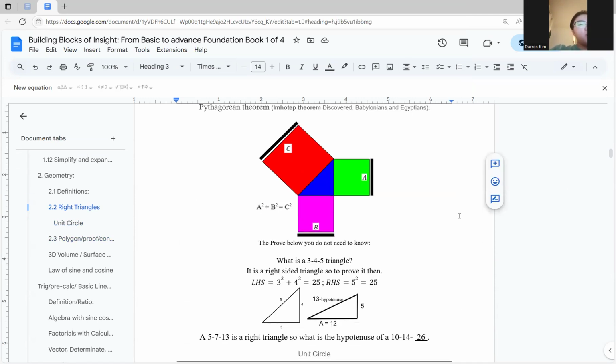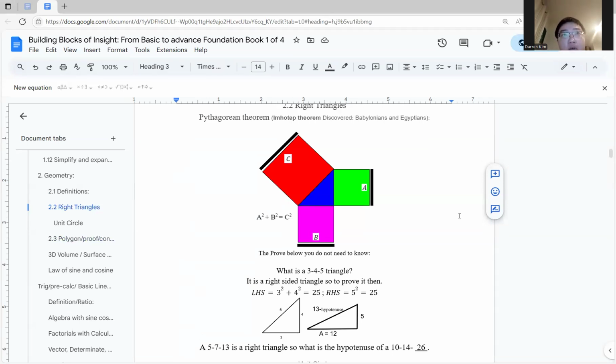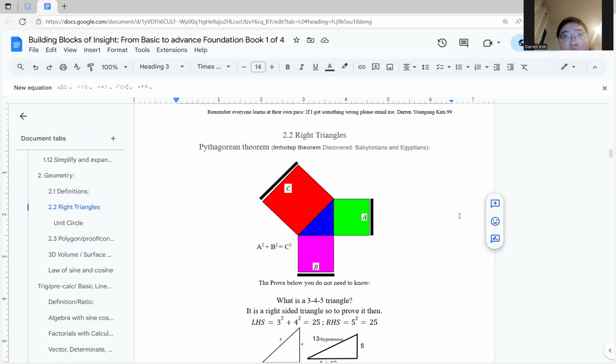So the first thing we ever talk about in right triangles is basically the Pythagorean theorem, which was discovered in Babylon, Egypt before whatever shenanigans they tell you in class. Okay, so the easiest way to look at it is to go to length, go over here, and get this area. Basically, draw a right triangle.